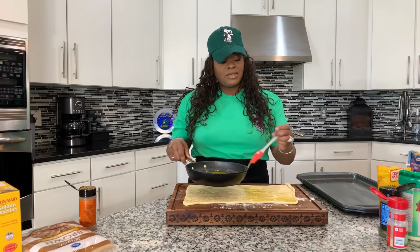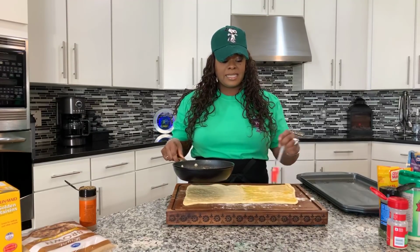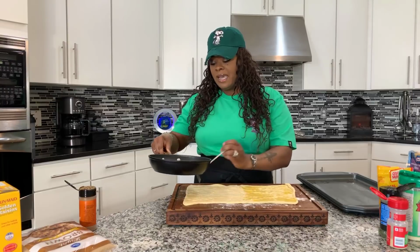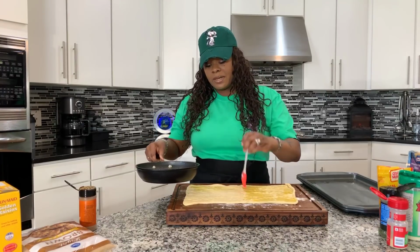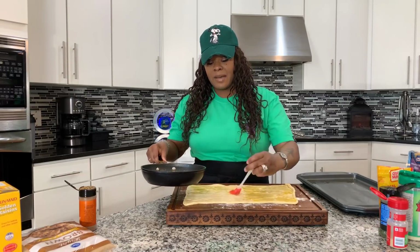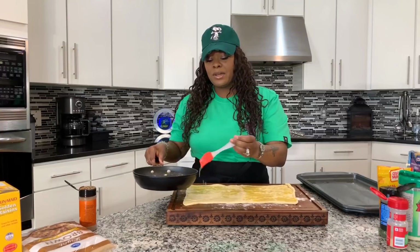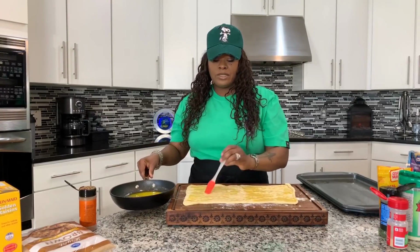And what I did was I just turned the stove on just high for literally like 2 minutes, and then I turned it off and my butter melted. And then we let it set for a good 10 minutes. So it's nice and cool. We're going to get butter on the inside. That's the first step. And you don't have to drench it in butter. You know, you want that gorgeous flavor, but you don't have to overwhelm it with too much butter.